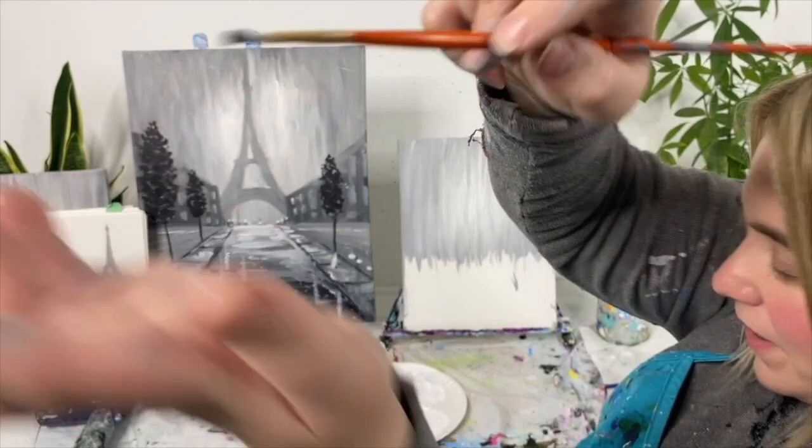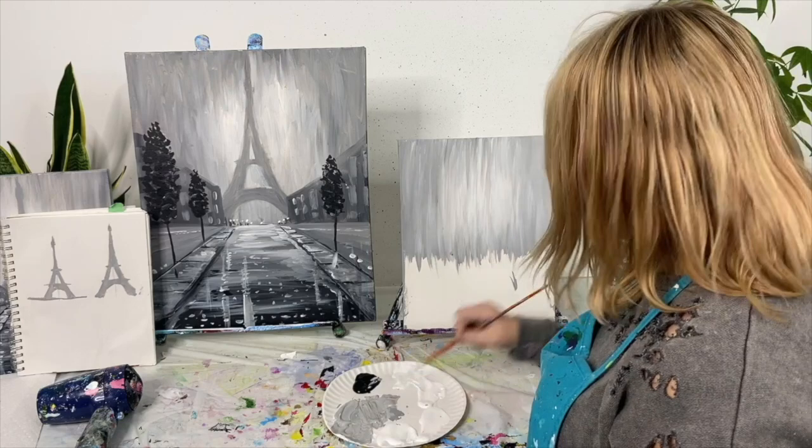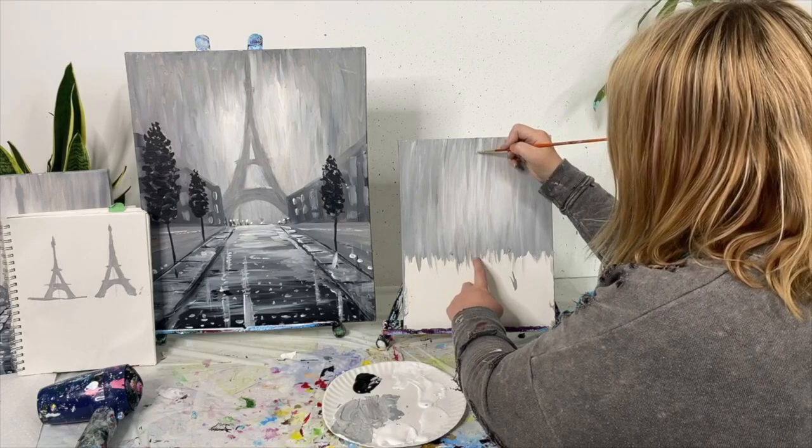just the tip, okay? Just the tiniest bit of black. The lightness in color is going to help us make our tower look like it's really far away. So darken only enough for you to be able to see it. So I'm going to put a little dot on each side. Now here's my line. I'm also going to put a little dot at the halfway point. I'm going to snuggle in here.